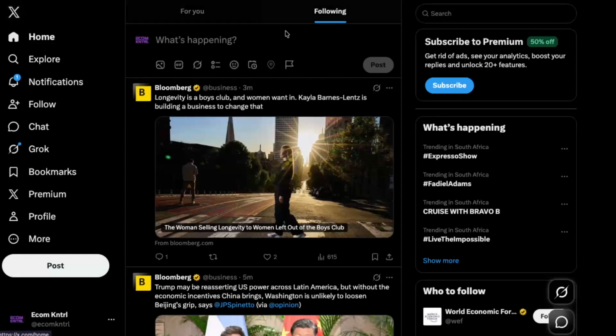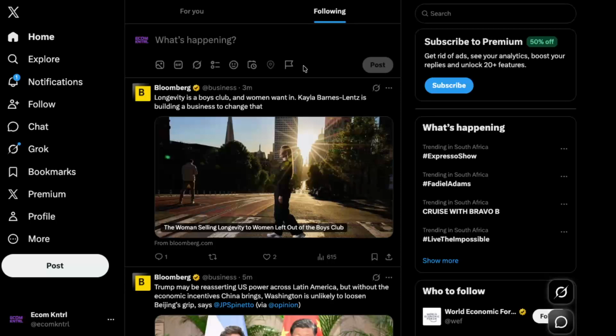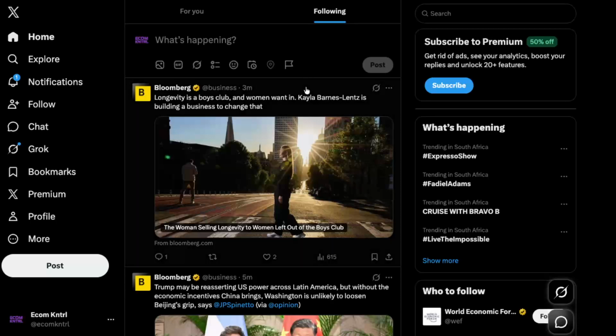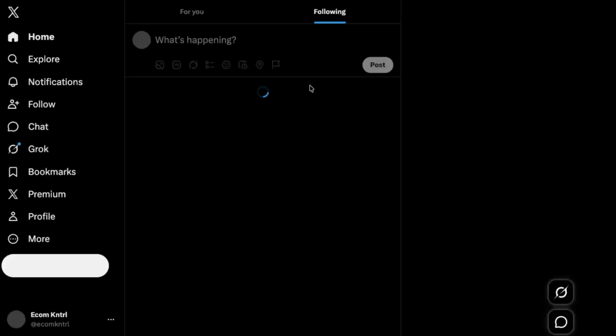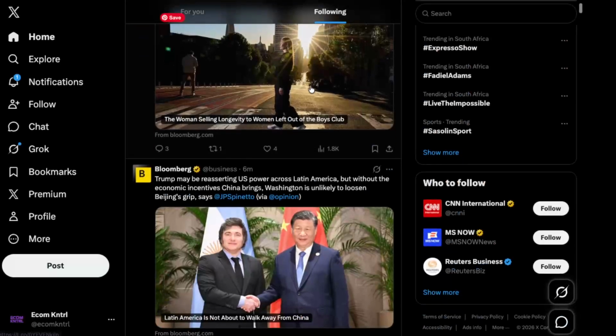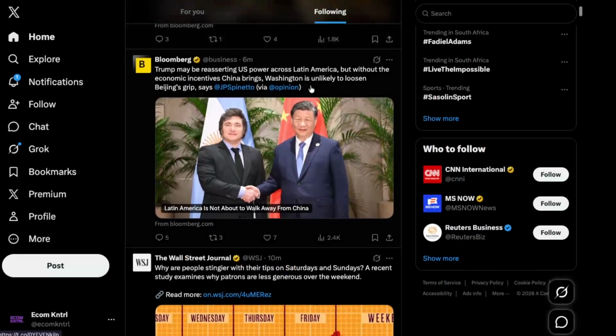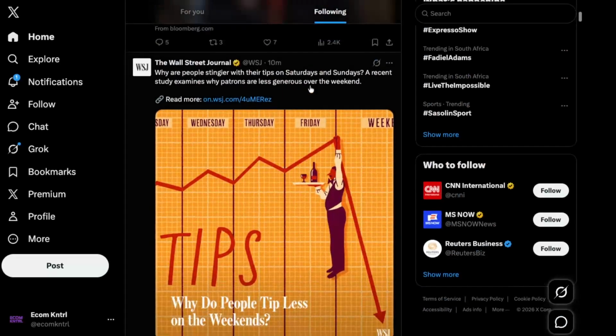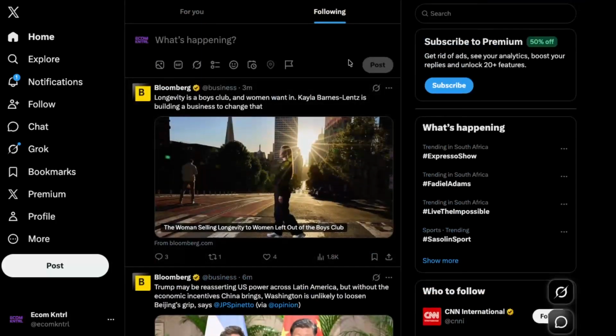If you prefer using your keyboard, there's another quick option. While you're on the home dashboard, press Ctrl and R at the same time if you're on Windows or most Linux systems. On a Mac, you can use Command and R, which does the same thing. This is a common browser shortcut for reloading the page, and it works perfectly for refreshing your X feed. Just make sure your browser window is active when you press the keys. You'll see the page reload, and once it finishes, your feed should show the latest content.